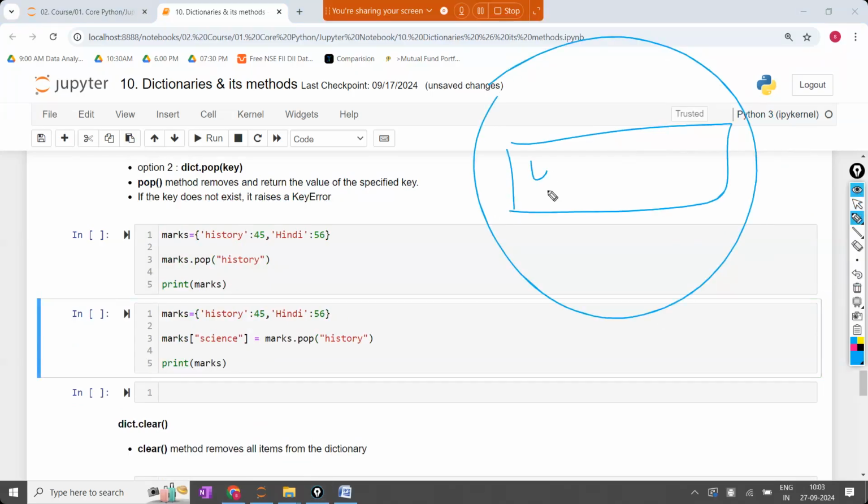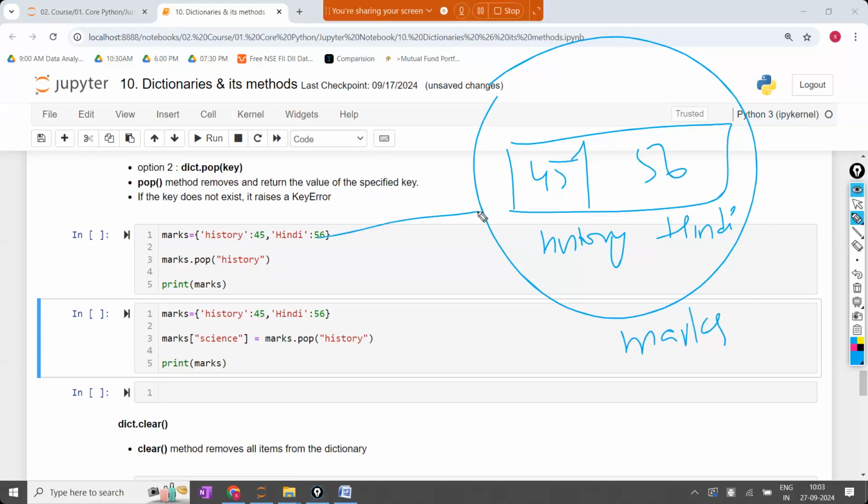Okay, 45 with history and 56 with Hindi, and the name is marks. This is the meaning of the first line. Now, coming to the second line: marks.pop of history. The history word is removed.